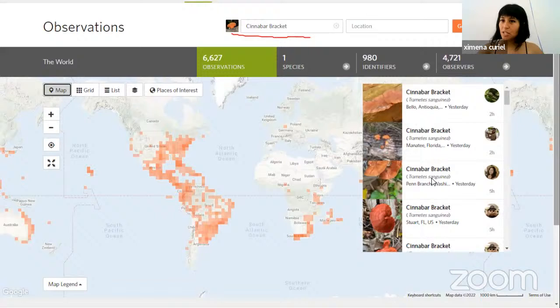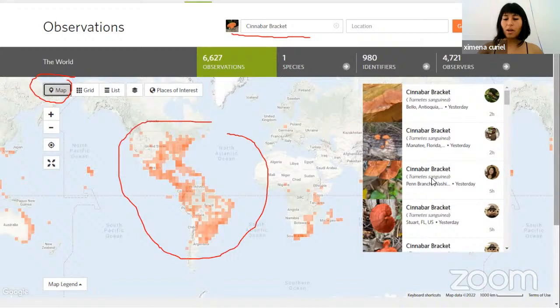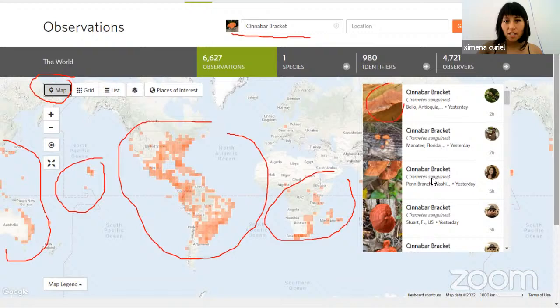So going back, you identify the species that you want to find, go into inaturalist.org, and on the search bar, you type the species, you choose map view, and there we go. See how widely spread Trametes species is, even in the islands. And you can choose each observation and see if it's near your location.